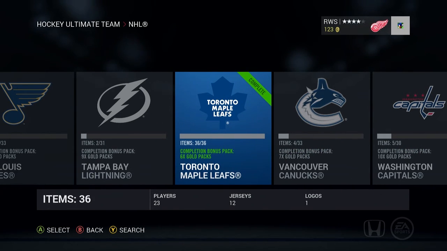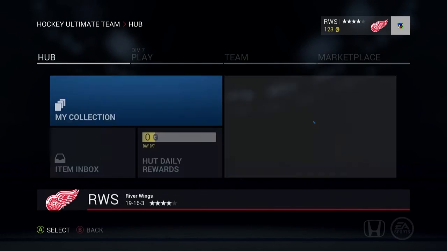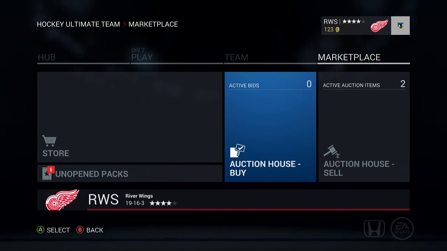But I'm going to show you my method of actually being able to make coins from this, because you can't trade away the players you get. You can see it says 6 gold packs that you get from completing this. You can't sell those players. They're the kind that just say cannot trade. You can still use them, obviously, but you can't trade them. So that really sucks. So what I do is, obviously, I bought all the players for Toronto. You can see I have like 100 pucks left because I just got done doing it and totally squeezed this out for no money at all.